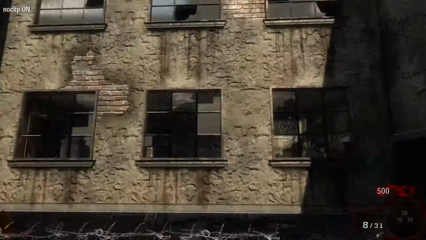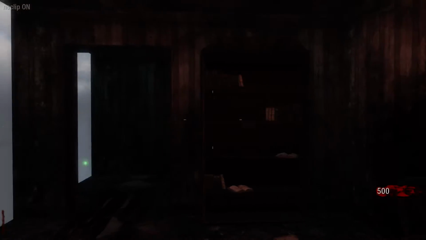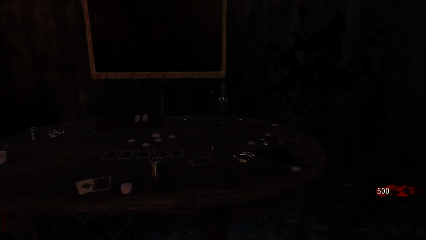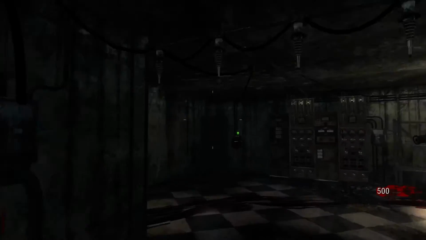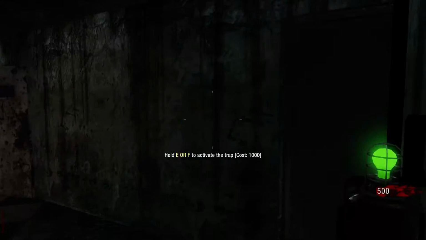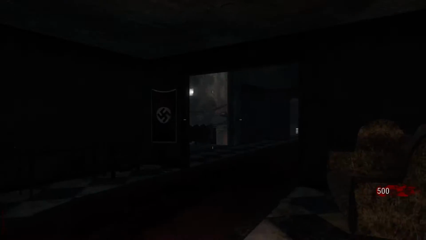Of course, we've got the Easter egg room with some more barricades. Some Nazis have been playing poker or whatever that is. Got an ace of spades there. Got a cabinet, nothing in the cabinet, and that of course goes downwards. We'll have a look out there in a couple seconds. Just gonna go through all the barricades, and this leads out there, as we saw before.